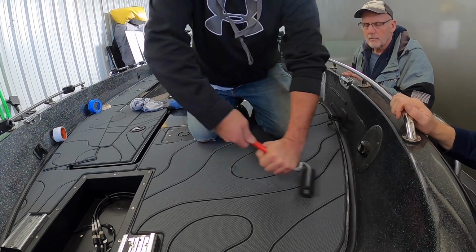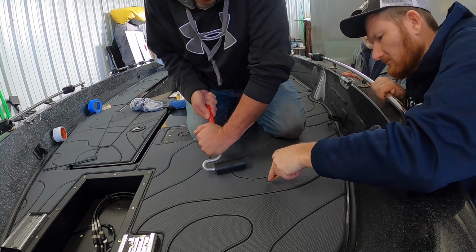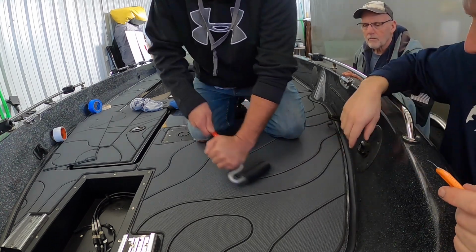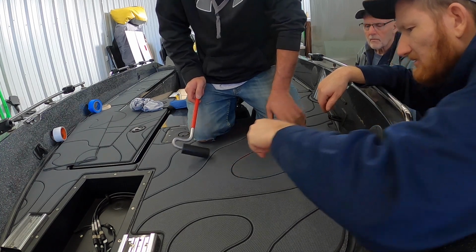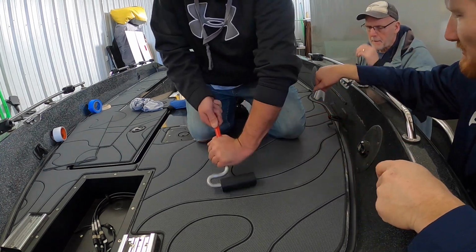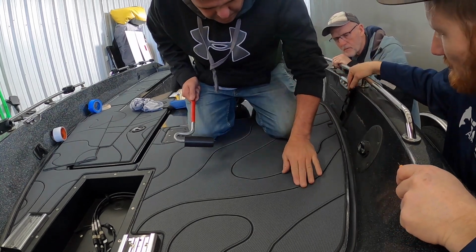But one thing you're going to notice, just like a decal, you're going to get some little bubbles in there, and simply just take a needle or a little razor knife and poke that just a little bit and then roll that to get that air bubble out of there. So you get that done before you forget about it, because there definitely were a couple little bubbles in there throughout the process, and now all of a sudden it's dialed in very quickly.